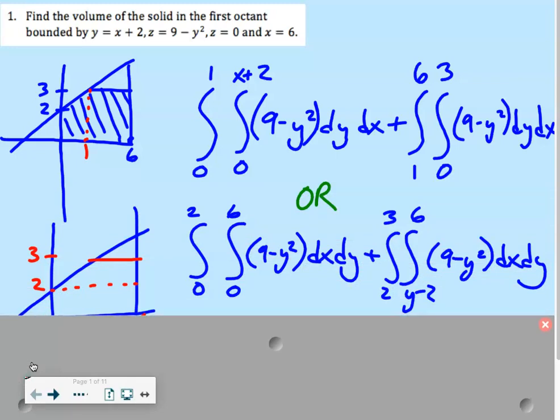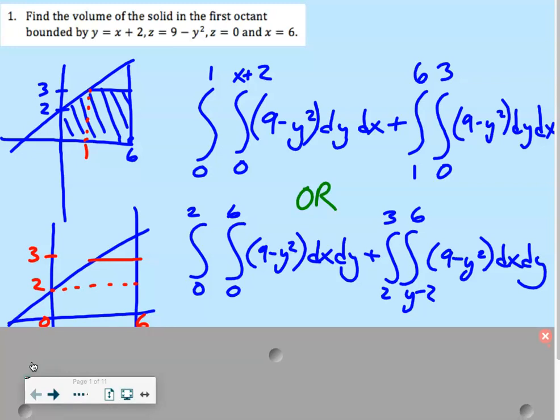Oh, you know what? You do have to do it with 2 integrals either way. I did it with 2 because it's cut off by the y-axis, and because it's cut off, if you do a right minus left, you have 2 different lefts. You have a lefty and another lefty. So no matter whether you do dy dx or dx dy, you're doing 2 integrals or 2 sets of integrals.